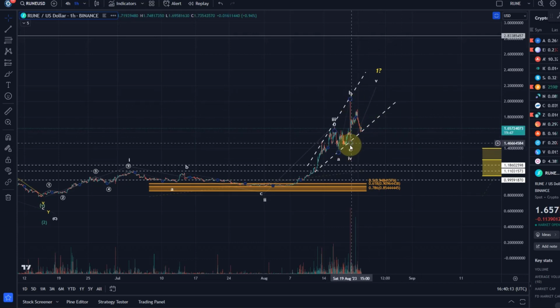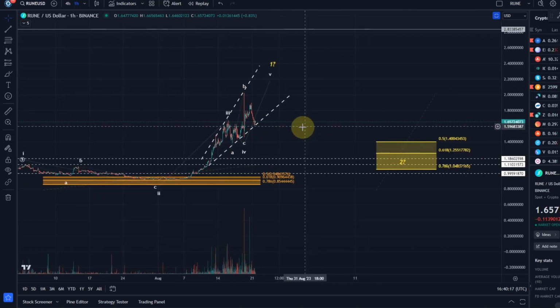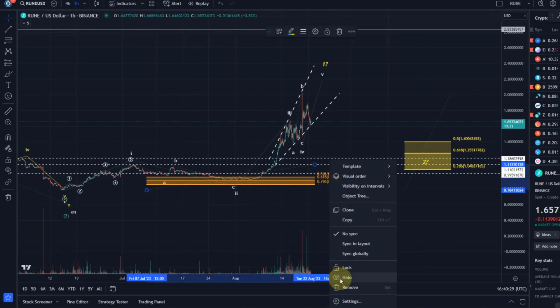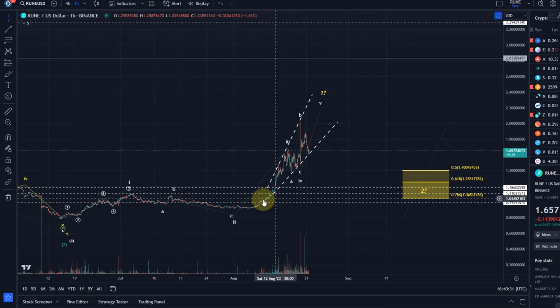As I said before in the last video, I can only tell you this is not the most reliable 5 wave move up. But hey, we have the support area on the chart. We can give it a chance, and then just need to see if this support area is going to hold. We had a trend reversal area here, and we had one here. I did take that out. Now I will take this one out as well. We don't need it anymore. So potentially some good trades for anybody who followed the trend reversal boxes.